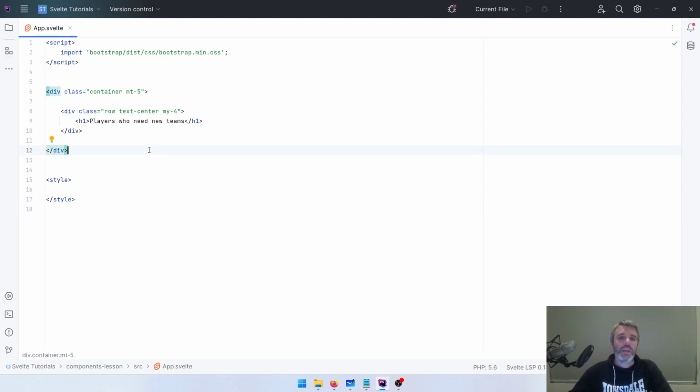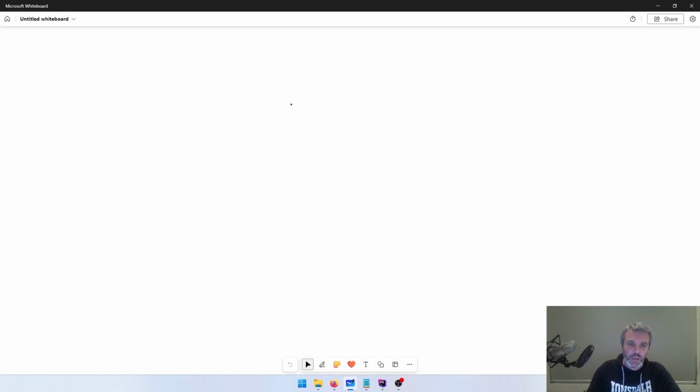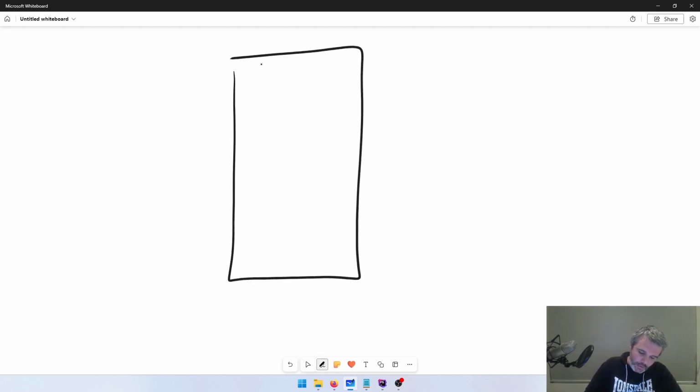What I'll be covering today is the basics of components, what they are, what they're used for, and how to send data between parent through to child components, and then from the child back up to the parent again. So what components are is they're used to break up large files with repeatable bits of content in them.